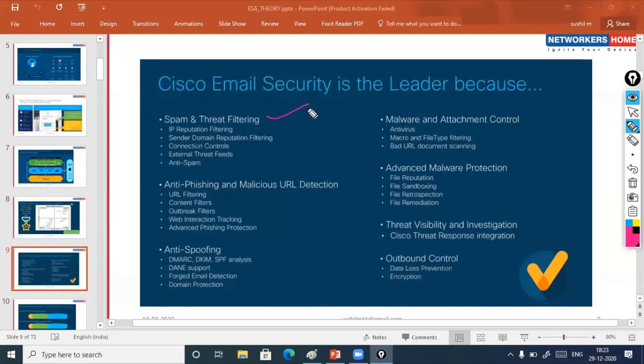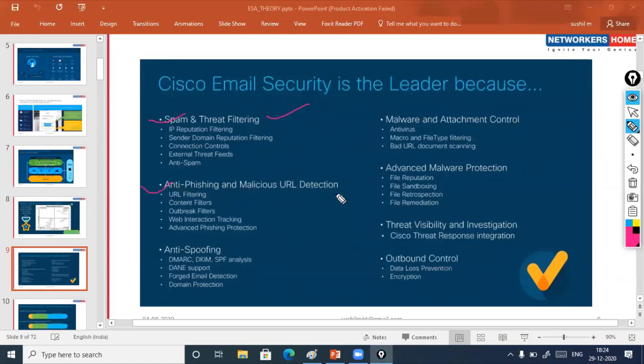Let's say you are sending an email to me. In between, the email server will be there. It will be routed over the internet using different protocols, and then it will come to the other server, through which we receive the email. In that case, we make sure there is no spam or threats inside those emails. So we need to filter the spam and threats coming through your emails.